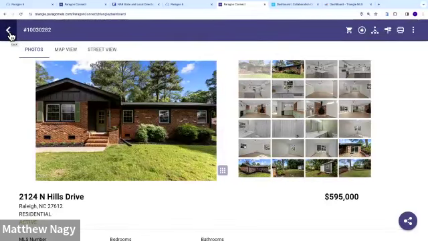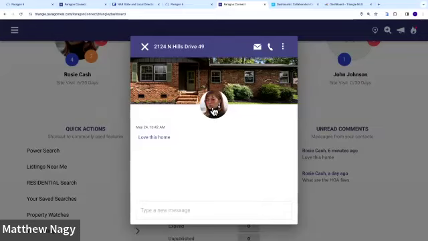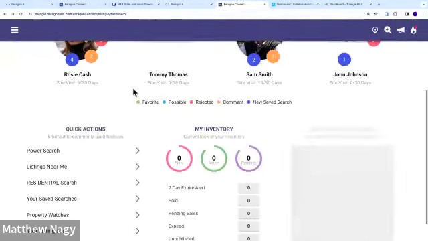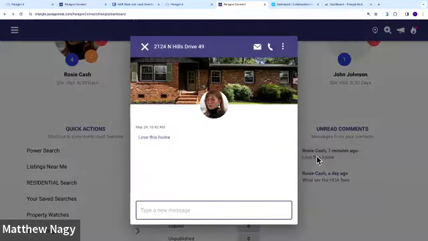If I were to want to go back and just click on Rosie, I can tap on Rosie and go right to her contact page. You see how simple and easy this is to go back and forth? If I wanted to tap on this again and just answer Rosie, let's go see it. If I went back to the collaboration center, guess what's there? Let's go see it. With the property, with what she asked me, with my answer.